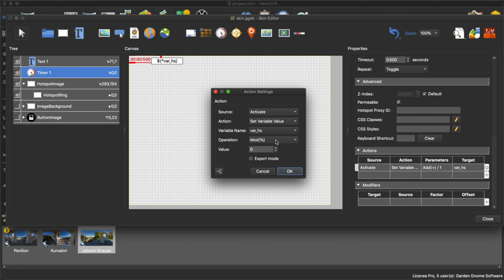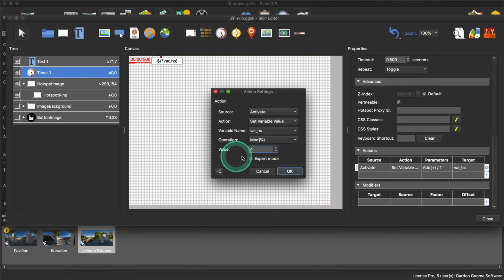Now I believe it's modulo, and basically it's a circular calculation. Technically, it's a loop. Between you and me, it's a loop. So what I'm asking it to do now is when it reaches a certain number, to loop back to 0. Okay, so here is the number. I'm going to put 4 in there.